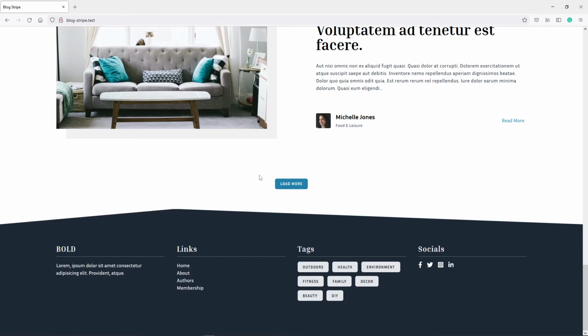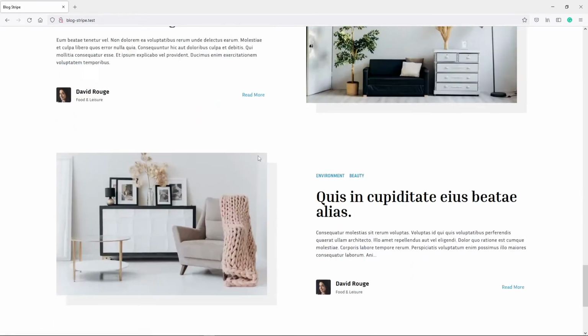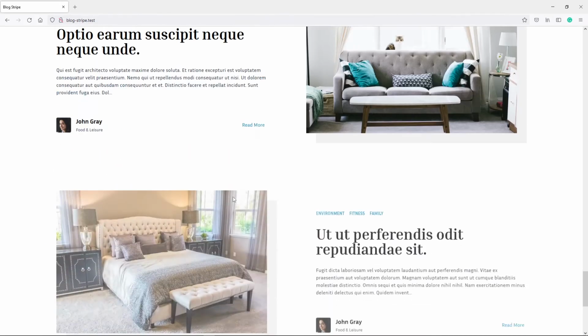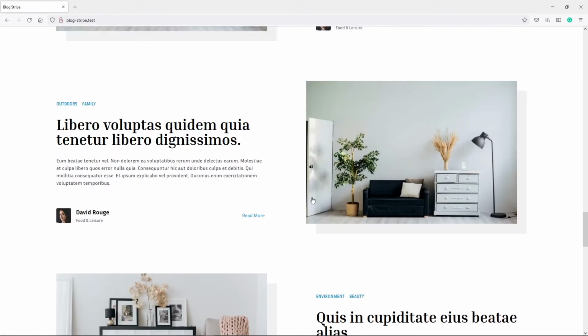Right, so we got this all done. If we click the load more, as you can see, it adds the 3 dots, giving the customer or the viewer a better user experience to say, hey, listen, something is happening. If we click again, it loads it. Once it finishes loading, it goes on to the next. As you can see, no more posts. All right, so it's all good. We got this part done so we don't get that error.